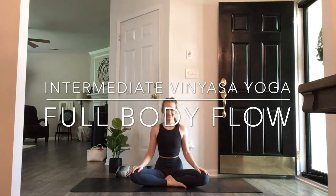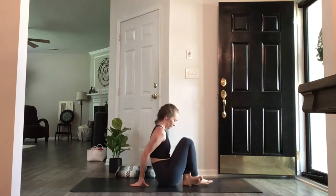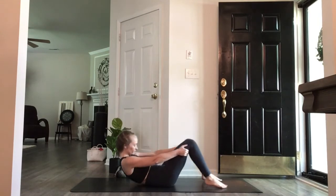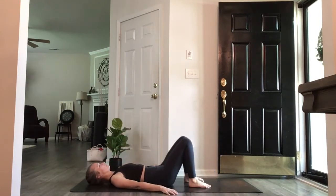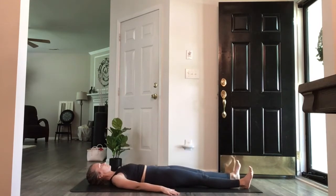We are going to start our practice together in a reclined position. So you can start to make your way there, reclining onto your spine, laying onto your back. And once you're there, anything goes with the arms and legs. Knees can stay bent up to the ceiling, feet on the mat. Maybe you lengthen out your legs long on the mat, taking like a mini Shavasana.